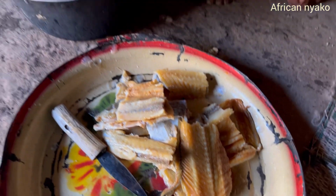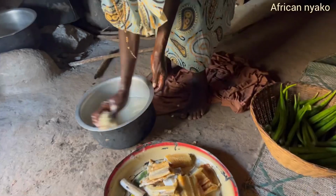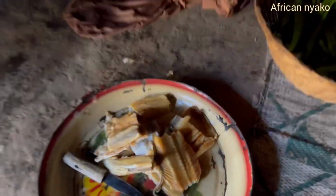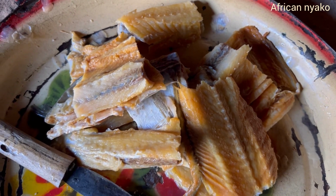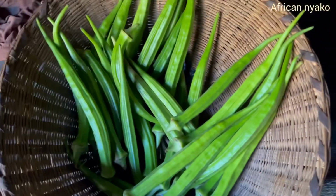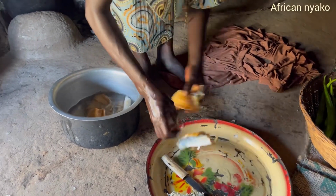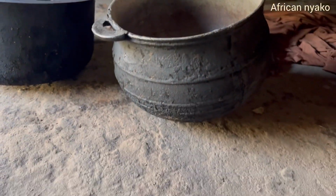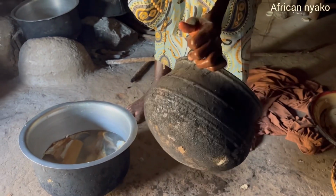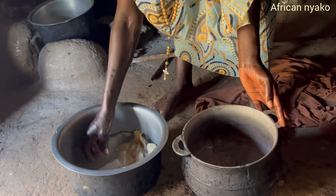We already removed the salt, it remains here, you see. So we are going to boil it like that. So this one we don't fry, right? Just boiling. So this is traditional cooking. We use this pot for cooking. You don't use a saucepan. But these are metallic pots, because the clay pots can easily break, so we decide to use the metallic ones.